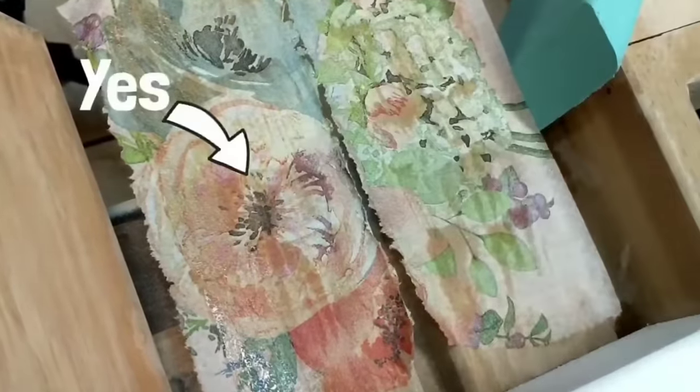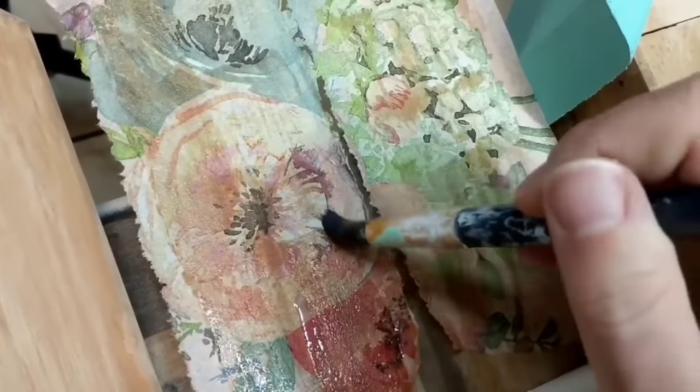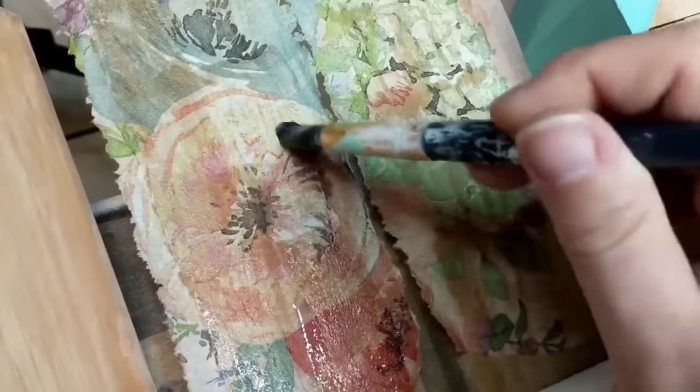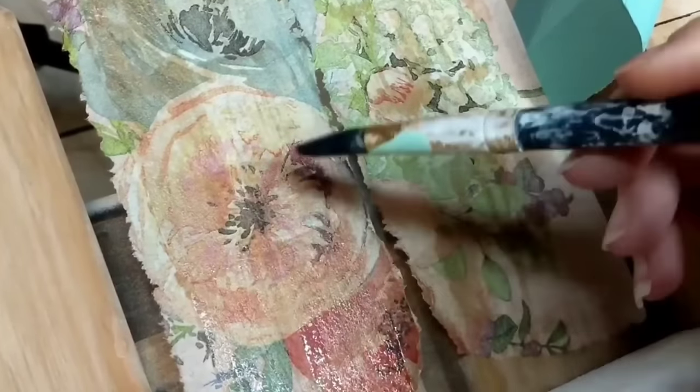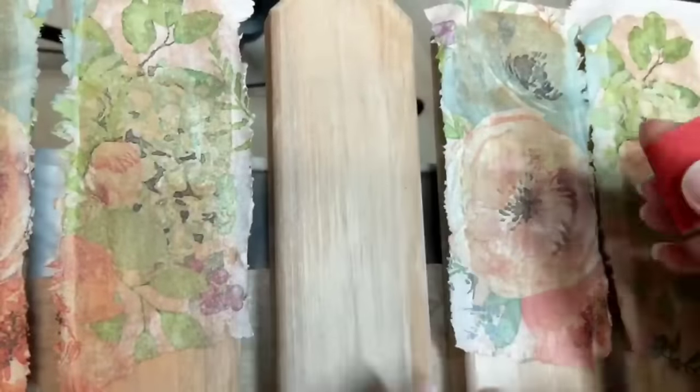Absolutely. Once it's completely dry on your napkins, let it completely dry out, and then make sure that you're only going over it in the exact sections that you want, because anything else, once you go to sand it or trim it, it's going to stick.